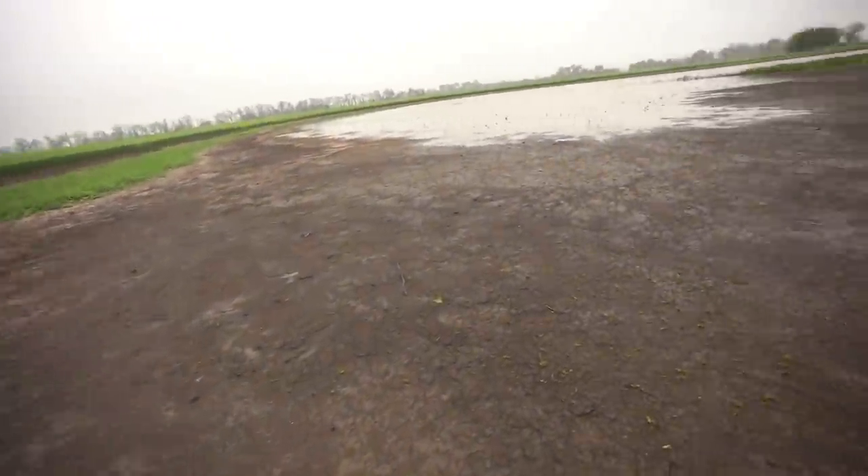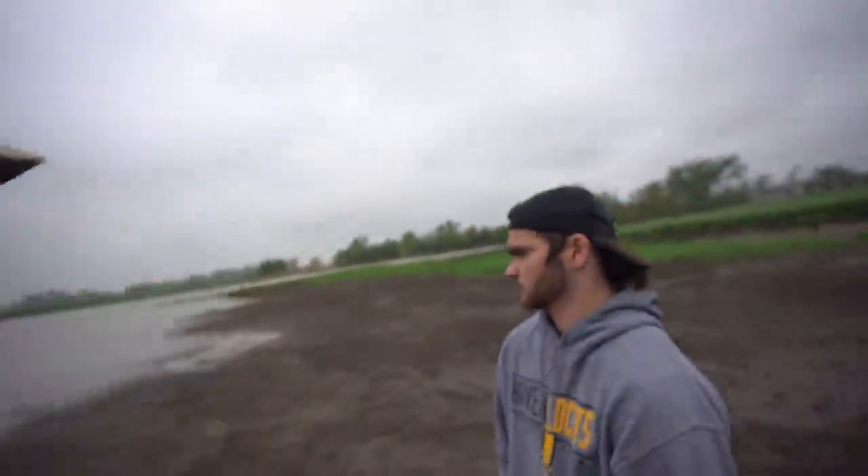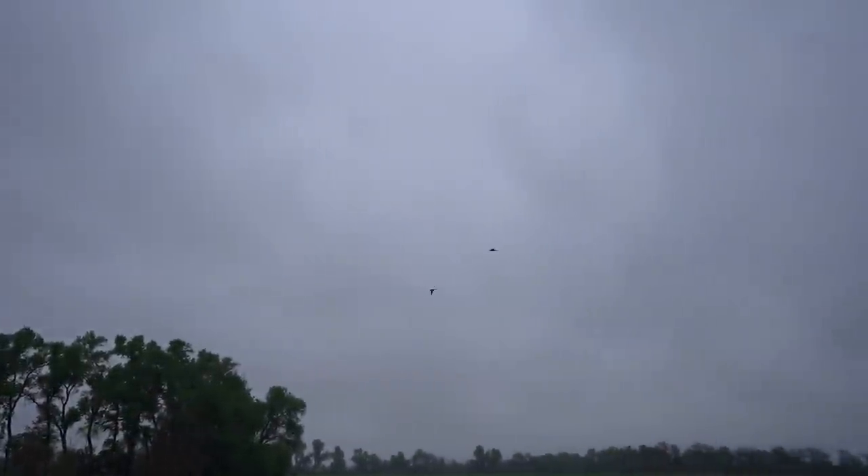Here's the next hole — walking up, about 20 ducks got up: teal and a couple spoonies, about all that's here now since everything else has moved north. This second hole dries up a lot — just in the last couple weeks it dropped significantly. It dries up real fast and doesn't have a well like the first one does. It's one of those 'iffy if it has water' holes. We could always try to pump water to it, but long story short this hole is really, really good for traffic geese.